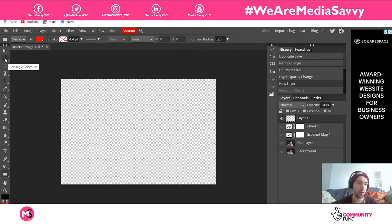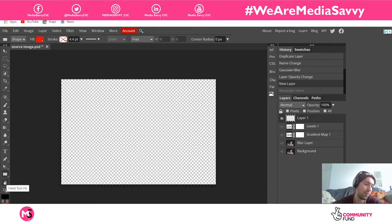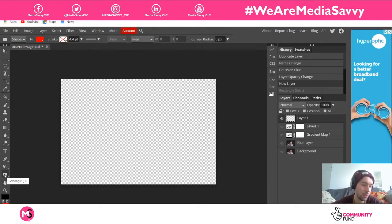Instead of the second one down there, which is a marquee rectangle select, we're going to go down to the actual shape rectangle select, which is very close to the bottom. It's in the bottom left, just above the hand tool. So if you could just click on that one, guys, for me. And that is the shape one. The second one is the marquee rectangle select.